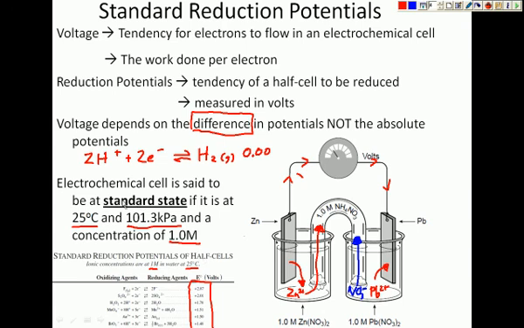This is standard state. If you change this to 2.0 molar, or you change the temperature, or you change the pressure, these numbers cannot be used. The reduction potentials will change if you change the state that it's in. We'll talk a little bit more about how these reduction potentials change and what that does to our electrochemical cell. Okay, that'll be next time. Today we'll just talk about a little bit of vocabulary and a little bit of review.